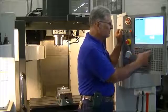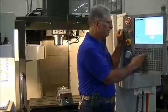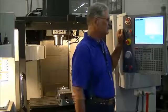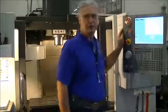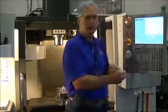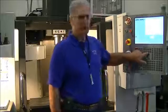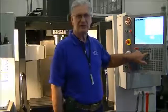This middle section on the display, on this keypad right here, is for displays. It allows us to see different things on the screen. If I'm setting tool offsets, I can press the offset button and I can actually see what I'm doing on the screen. One of the display buttons says settings and graph.